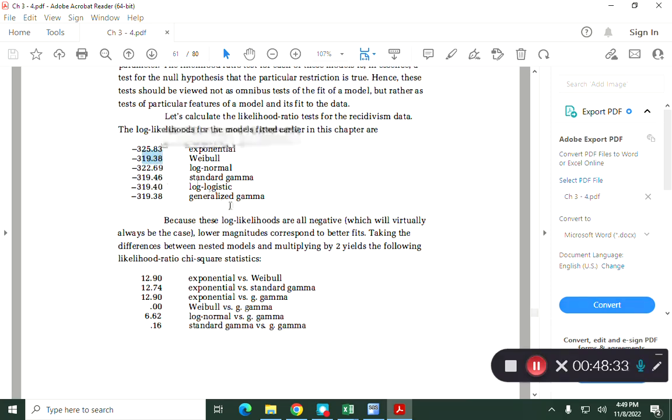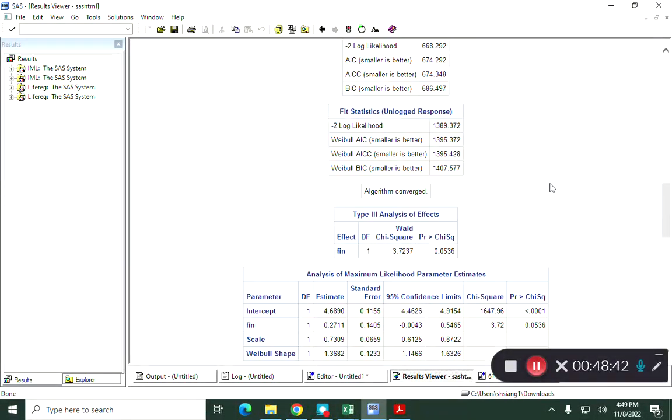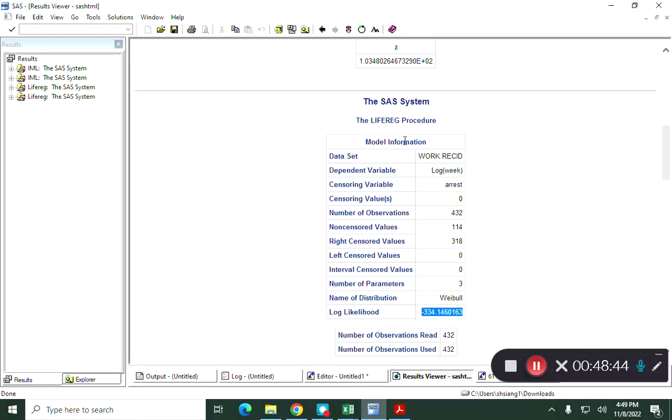It's really, really small. Now, which model is the best model? When you run a bunch of models, all you care about is this log likelihood. Which one is the best log likelihood model to use? You, as always, try to find the largest value.